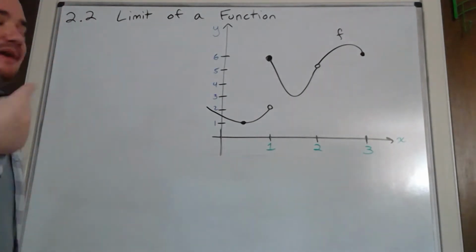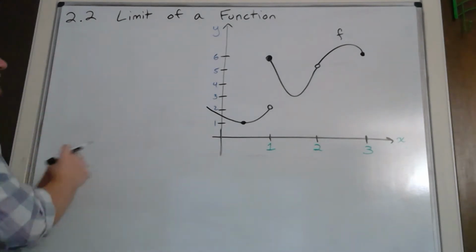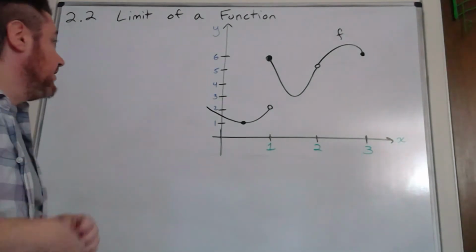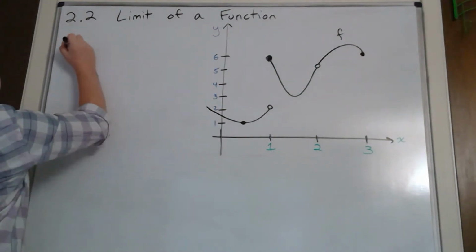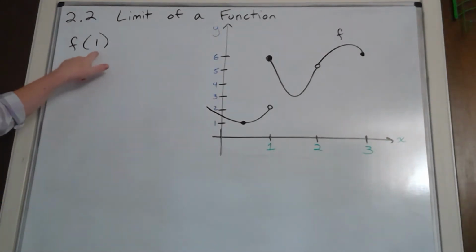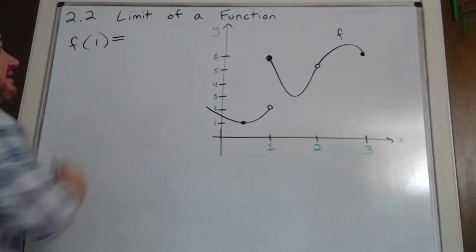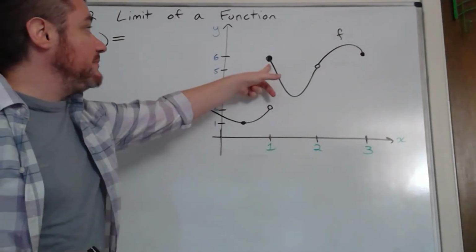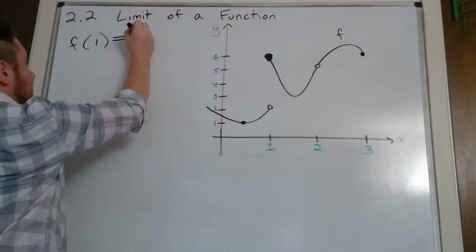So before we jump into limits, let's just go over some function notation. Again, we could have a function, and remember, f of x would be the general rule for the function. So that would have x featured in the formula, let's say. I use the term rule, but some people say formula. However, if you see something like f of 1, we read that as f of 1. That means what's the y value when x is 1? What's the function value, or the y value of the function, when x is 1? And so here, without having an explicit formula, we can still just read this from the graph. So when x is 1, I jump up to this dot. It looks like it's around that height of 6. That's what I was aiming at. And so I would say f of 1 is equal to 6.